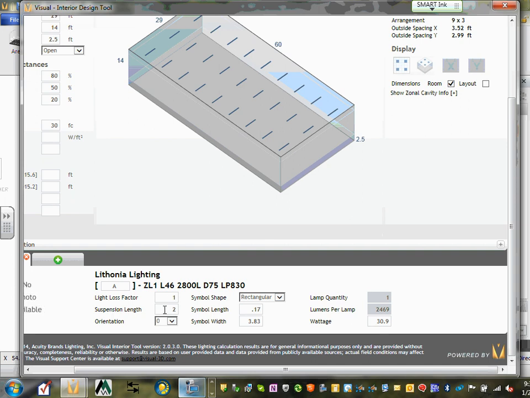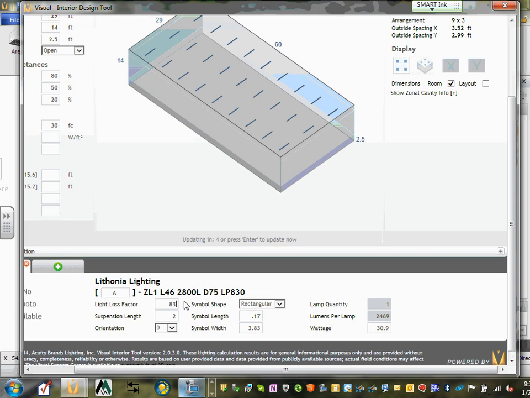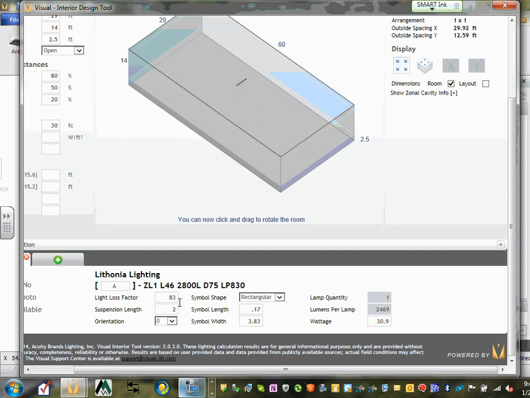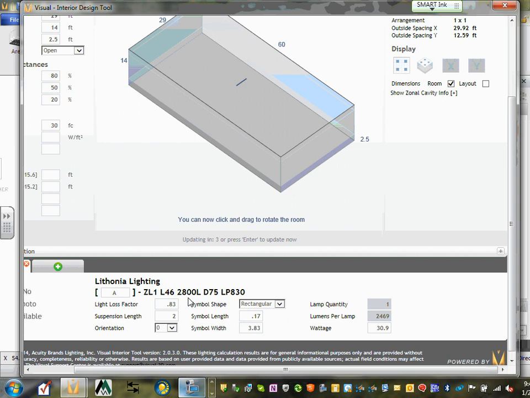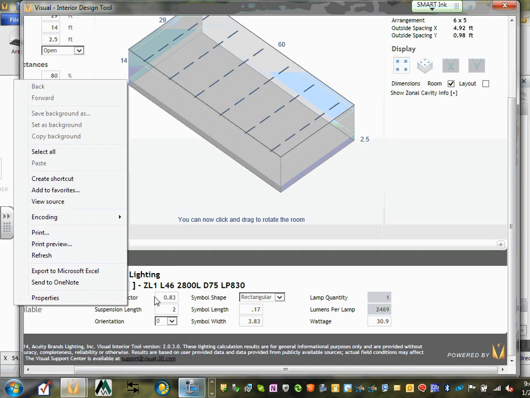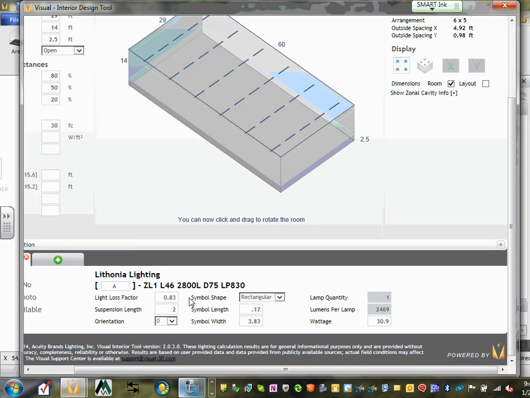The second thing is we're going to have a light loss factor. These are LEDs, so let's use an 83% light loss factor. I think it has to be in decimal, 0.83.